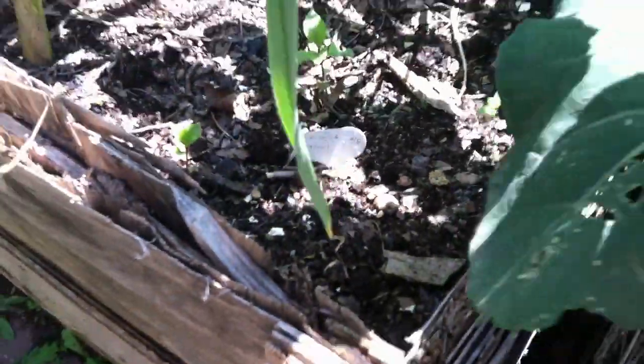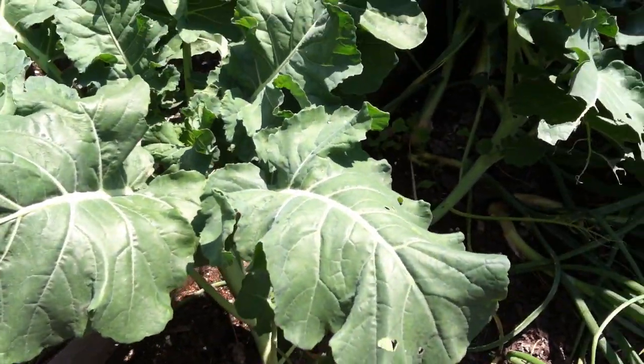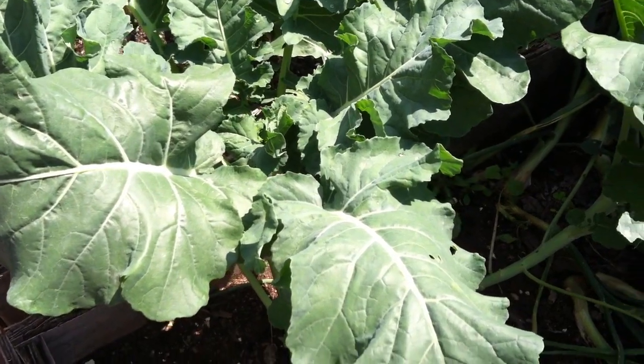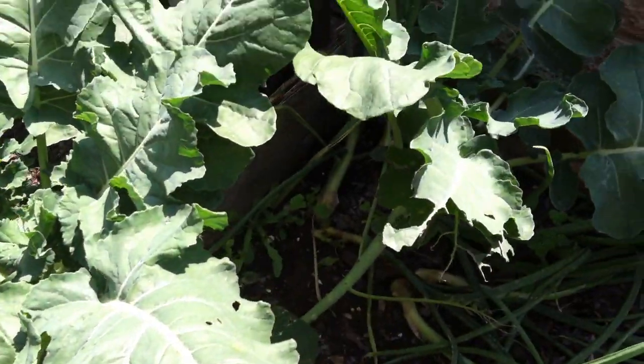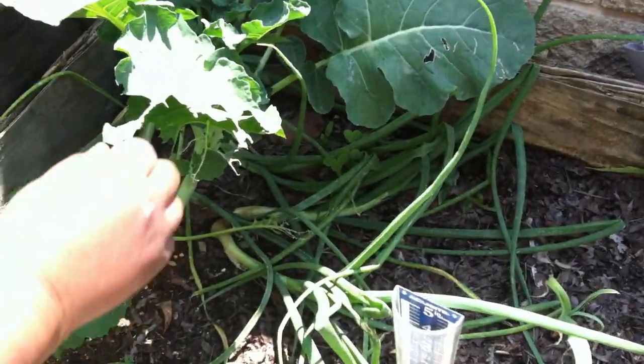And so these are about 30 days old or so. I started them from seed in February, and then they came out in March. So they've been out, and I think they're a little stunted because of these guys, which are my broccoli. This is the first time that I've tried to grow broccoli in the spring. Normally we overwinter broccoli, and it's actually done really well. These two have gotten the best, but I'm getting a little bug pressure, which you'll see right here.